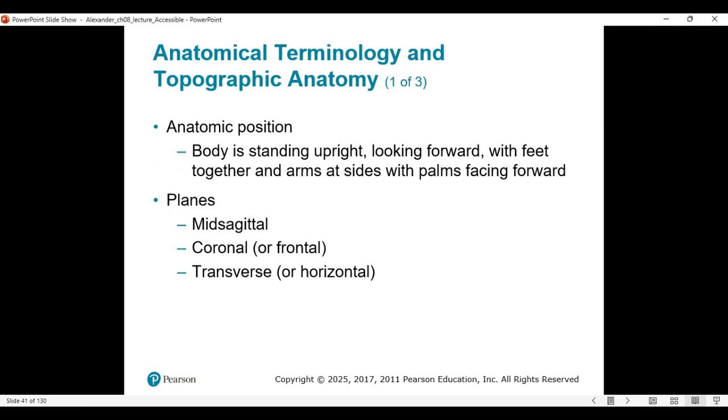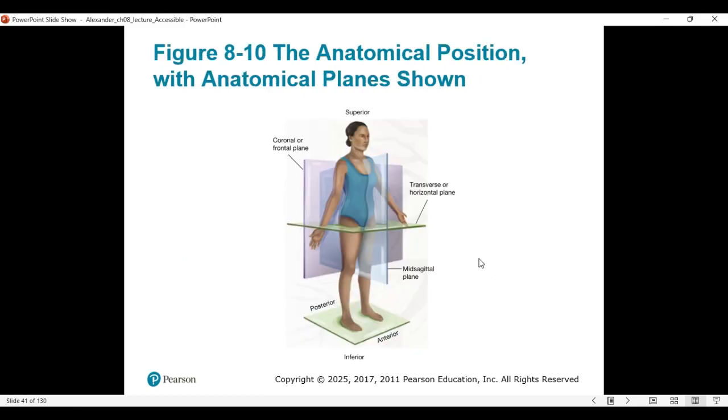Now we're going to skip into the anatomy, the anatomical position. As you remember from your EMT class, it's standing, facing forward, feet together, arms to your side with your palms out, right? Then they talk about the three planes. You've got the midsagittal, which divides the body left and right; the frontal, front and back; and the transverse, or horizontal, top and bottom. These are the three planes.